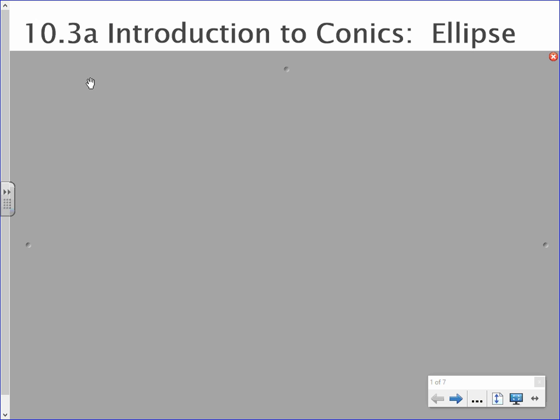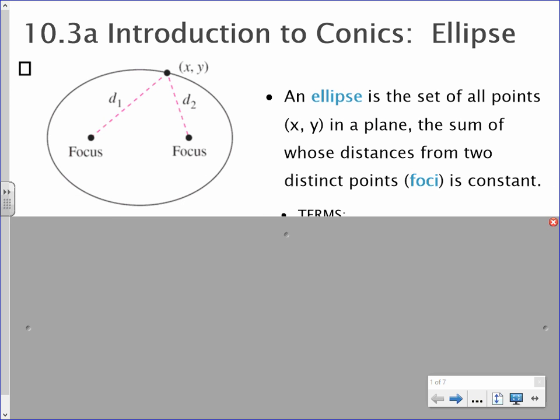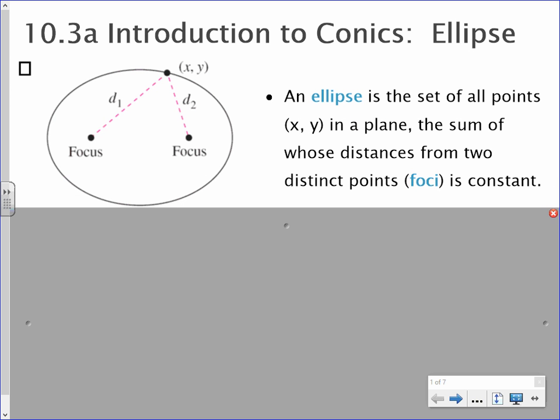Okay, so with every conic section, we have a pretty intense definition. What you demonstrated with your dental floss ellipse, that is the definition of an ellipse. So you have 2 points, your brads. Okay? Every single point on your ellipse has the same sum of distances from those brads.